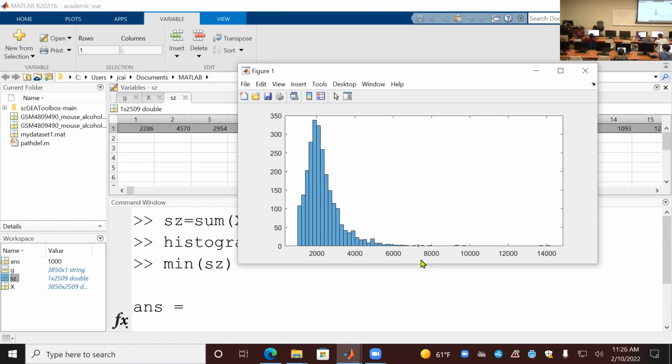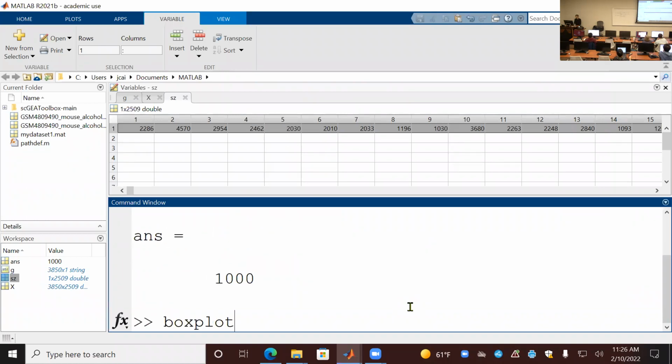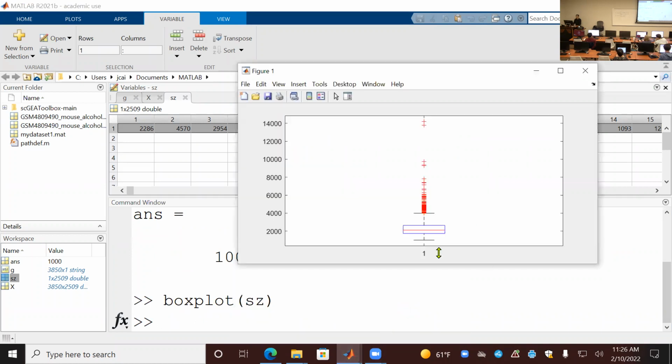Histogram is one way, and what else can you use to see this distribution? Box plot, maybe. So you see something like this, but the histogram should be the first option, because the box plot is not as clear.